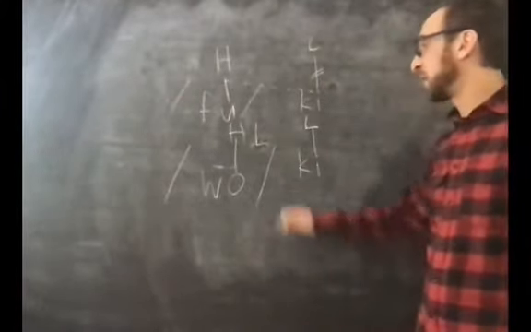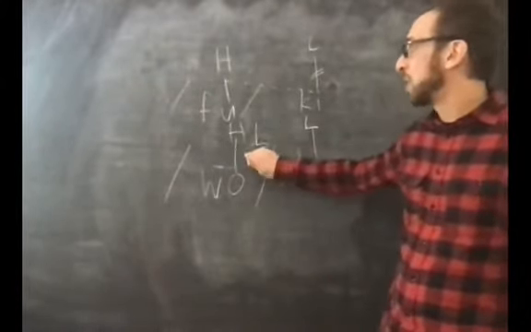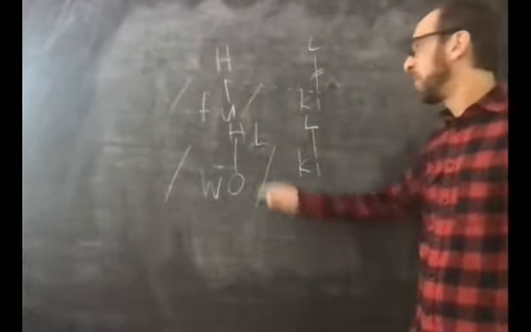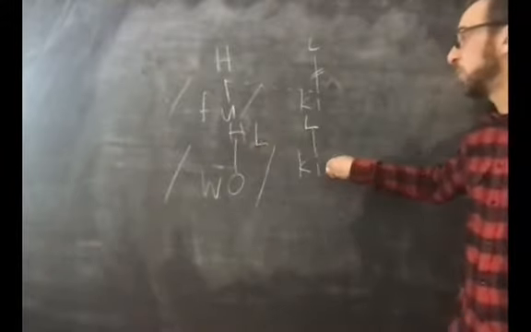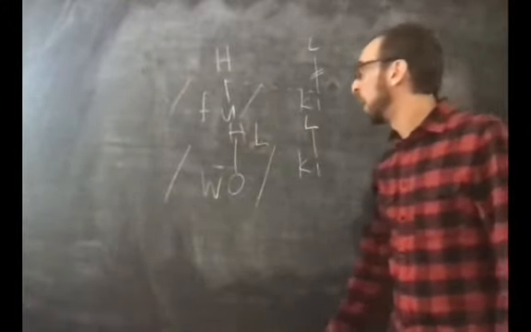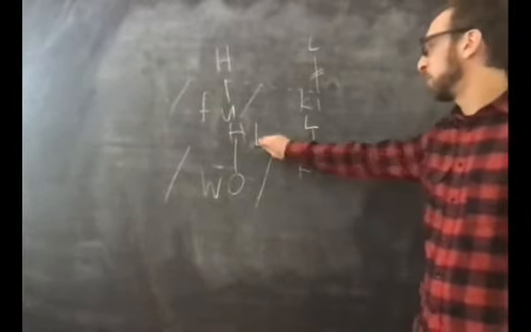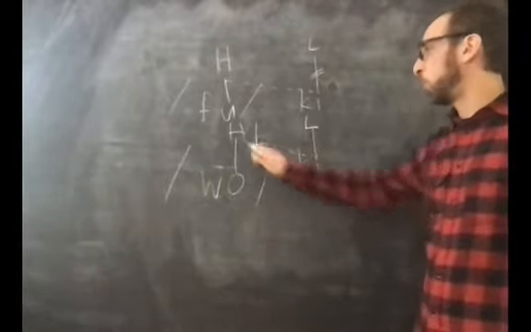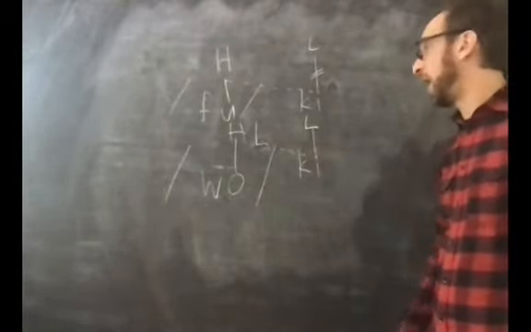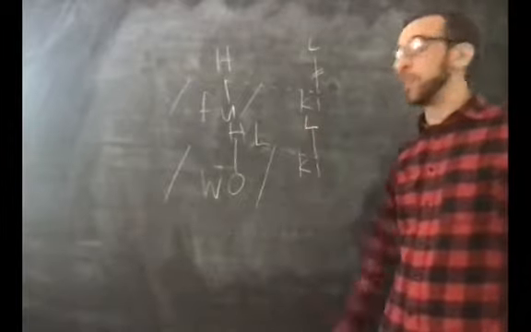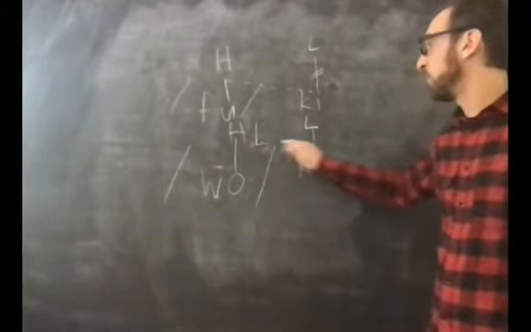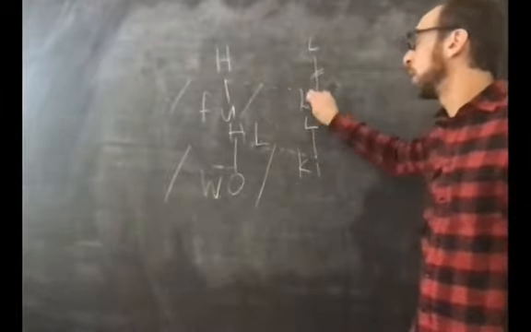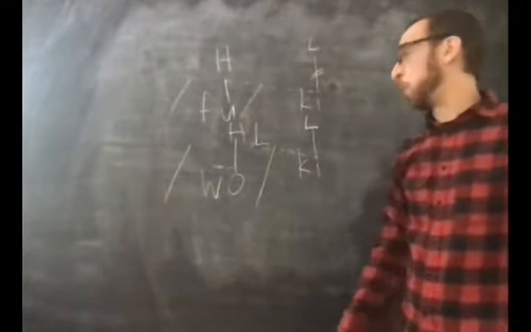The claim is that wo is going to have the same tone as fu on the surface, but it also has this second floating tone, which can do stuff over here. Or in this case, maybe it just spreads, or maybe it blocks spreading of the high. Either way, there's no way to tell the difference, but something about this being here keeps the high tone from spreading the way it does up here, where there's no floating tone.